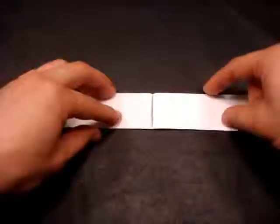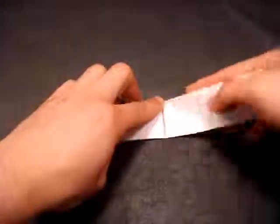Alright, so now that you have the paper folded in half like that, what you want to do is hold it like that horizontally, and you're going to take this edge here and fold it onto that line. And you want to fold it down.